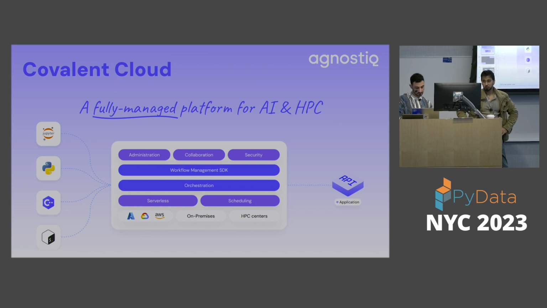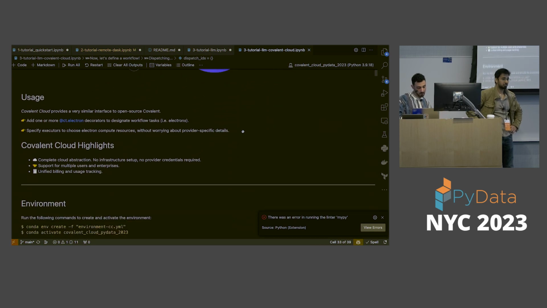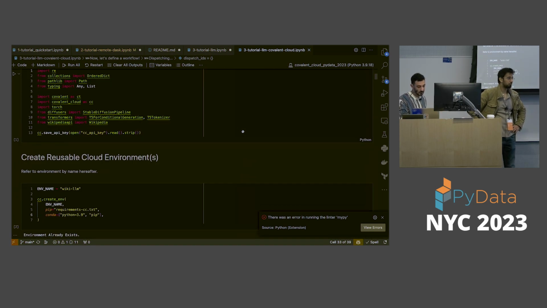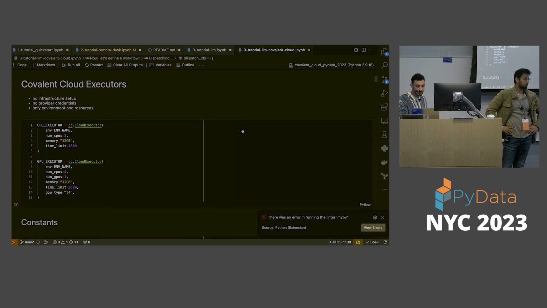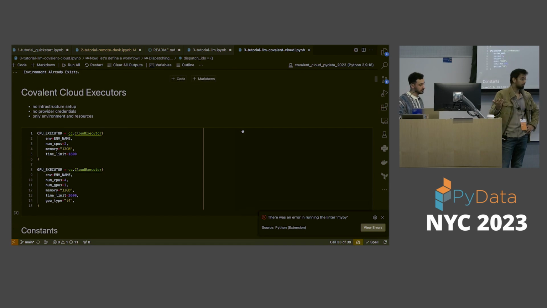So all you need to say on your end is, hey, I need 32 cores of CPU and 5 GPUs of H100, and we provision it for you from any cloud that we find fit. And you can give constraints as well, to say that I need the cheapest compute, or I need the fastest queue time, like maybe for H100s I don't need to wait a long time, I don't care how much I'm going to spend, just give it to me. And we pick the right kind of cloud provider you want to have, and we ship it over there.